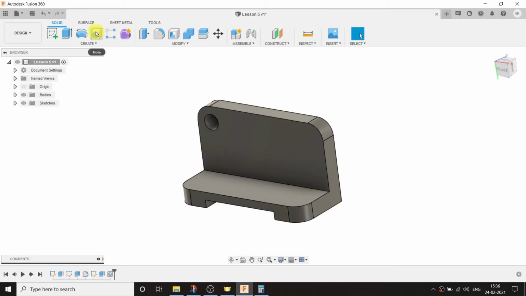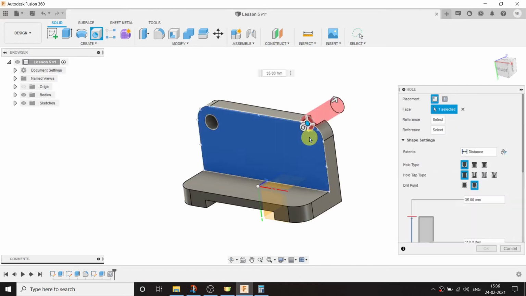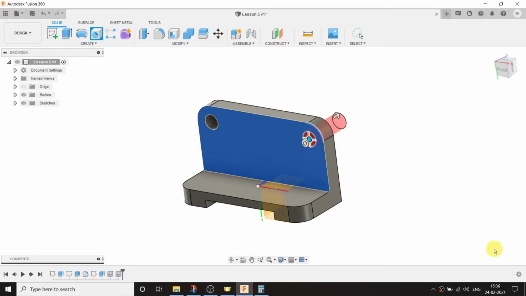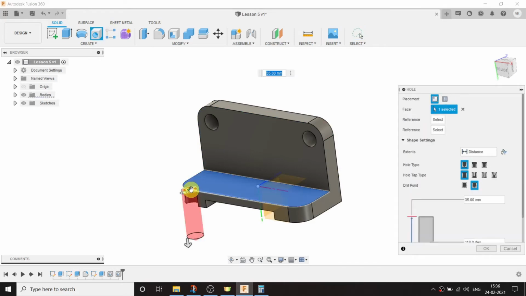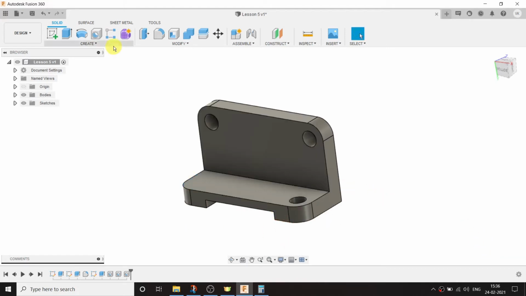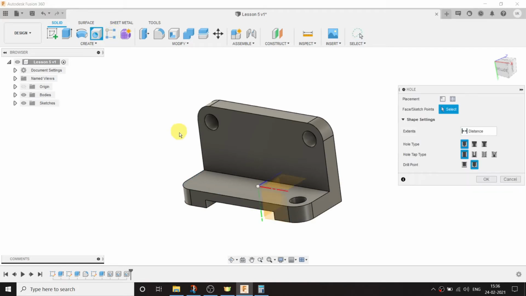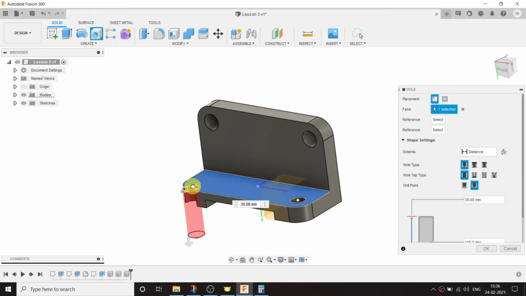Similarly, create the second hole, select the surface, drag it and snap it to the center. Click OK. Now create the third hole, select the surface, drag it and snap it to the center. Click OK. Similarly, create the fourth hole, select the surface, drag the hole and snap it to the center. Click OK.